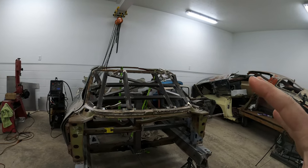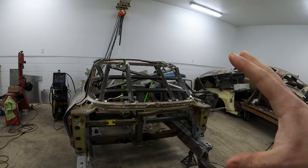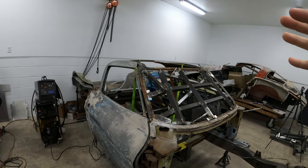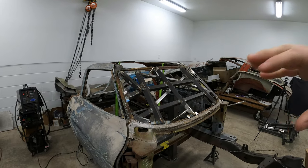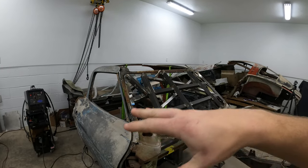And one really cool thing about the jig, which most of it's apart right now, is that the jig isn't just to get everything positioned where I think it needs to be and weld it blindly. It's kind of like a frame table. So I was able to use the jig to straighten out the pieces that were bent to figure out where the twist is. And the really nice thing is that it gives you an area to hold because the birdcage is just kind of floppy whenever it's cut in half.